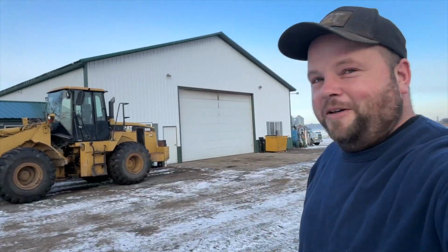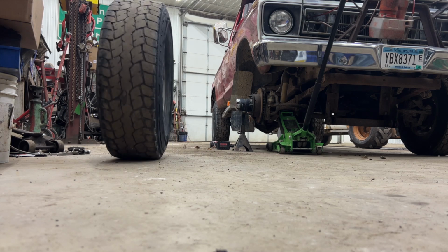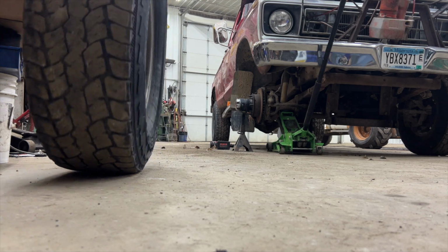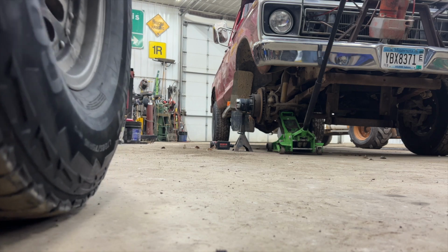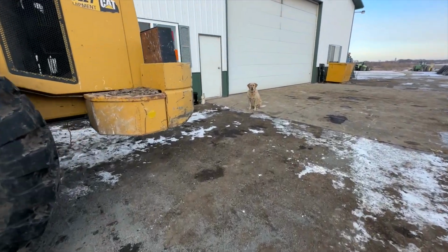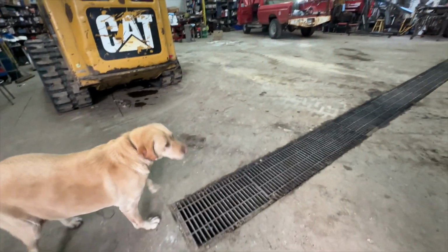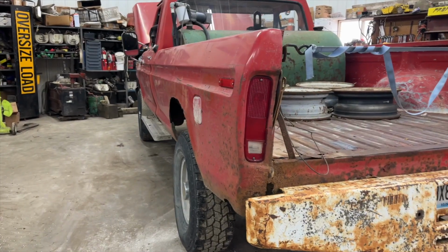Well, today is one of those days that's going pretty good. Over the weekend, we actually rolled Rusty Red into the shop. We weren't planning on it. And we got a front tire that's doing some weird stuff. Basically, with all the lug nuts tight, the wheel's wobbly. And it's throwing us all for a loop. And we're trying to figure out a cheap, economical way to fix it. It's been a couple days, but I think I got a game plan here that's going to work. We'll see. So we've been just trying to figure out a simple, cheap, economical fix for it.